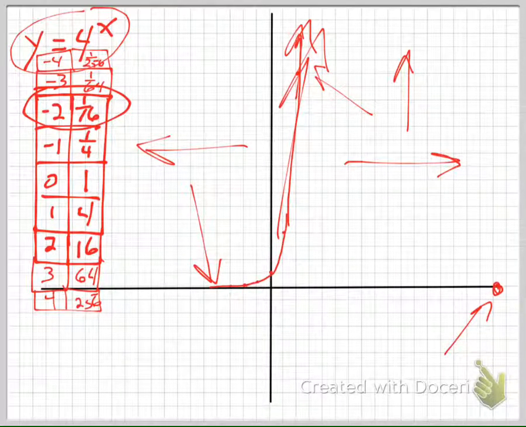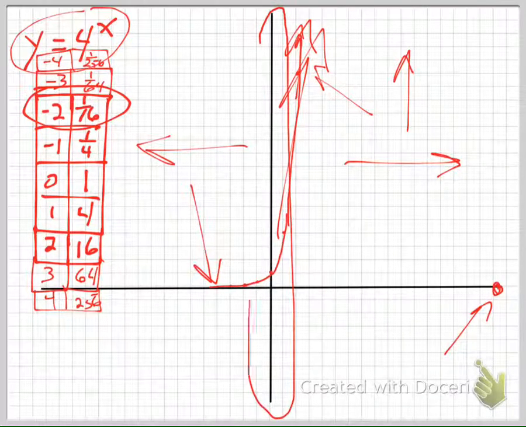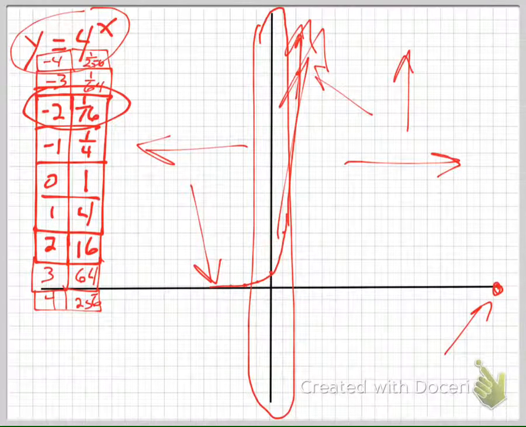Because listen, I need you to understand this concept again. I'll remind you, the y-axis is x equals 0. If I was to have you graph for me x equals 5, how would you graph that? Show me with your arm. You'd have a vertical line like this, at 5 on the x. So tell me, where is x equals 0 then? It's right there. It is the y-axis. Do you understand what I'm saying? The y-axis is x equals 0.